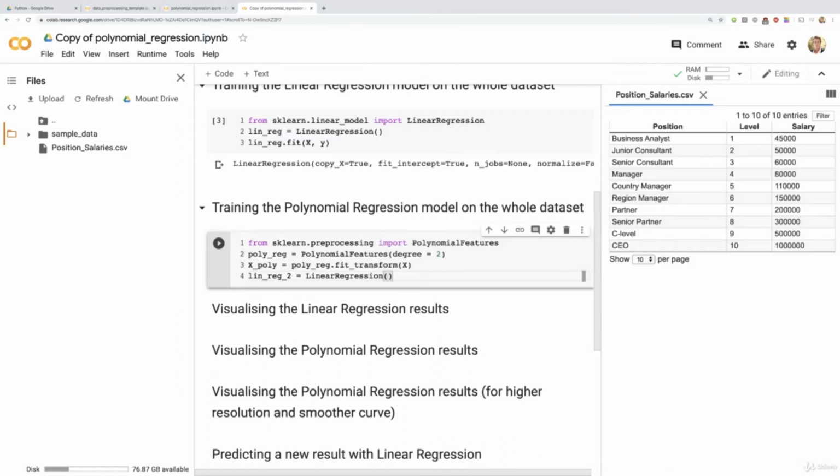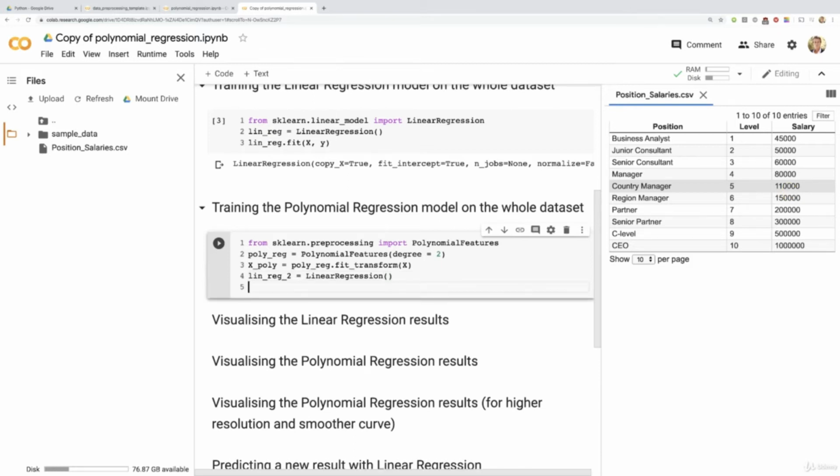And this object will now be trained on this new matrix of features composed of the position levels at different powers, and of course then the salary, because indeed we need the dependent variable vector to train the linear regression model and any machine learning model. All right, so the next and final step is to call this new linear regressor object that we've just created, from which we're going to call the fit method, which will take as input this new matrix of features containing the position levels at different powers, and of course the same dependent variable vector, which are the salaries. All right, so let's do this. Let's input first x poly and then y, and there you go.